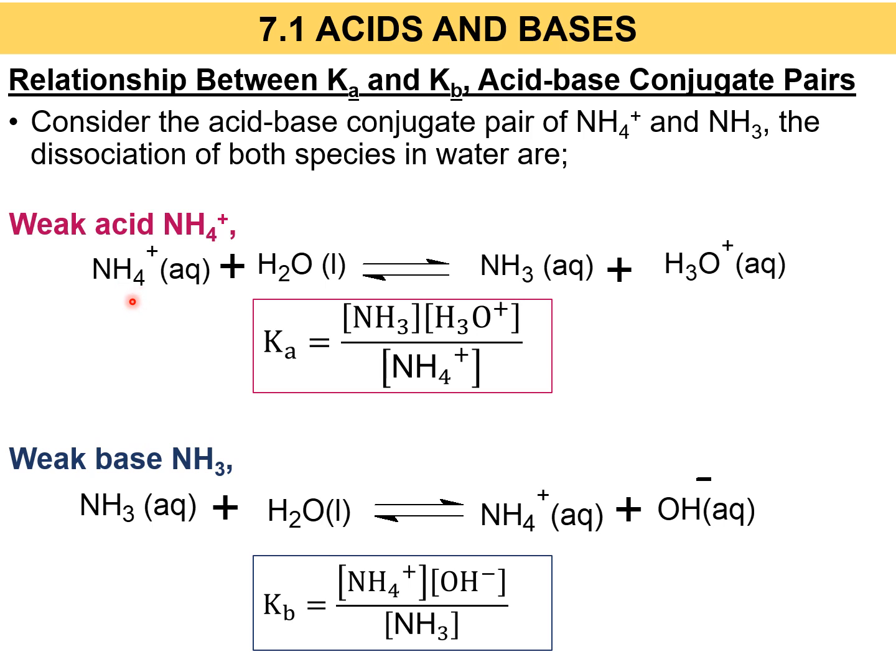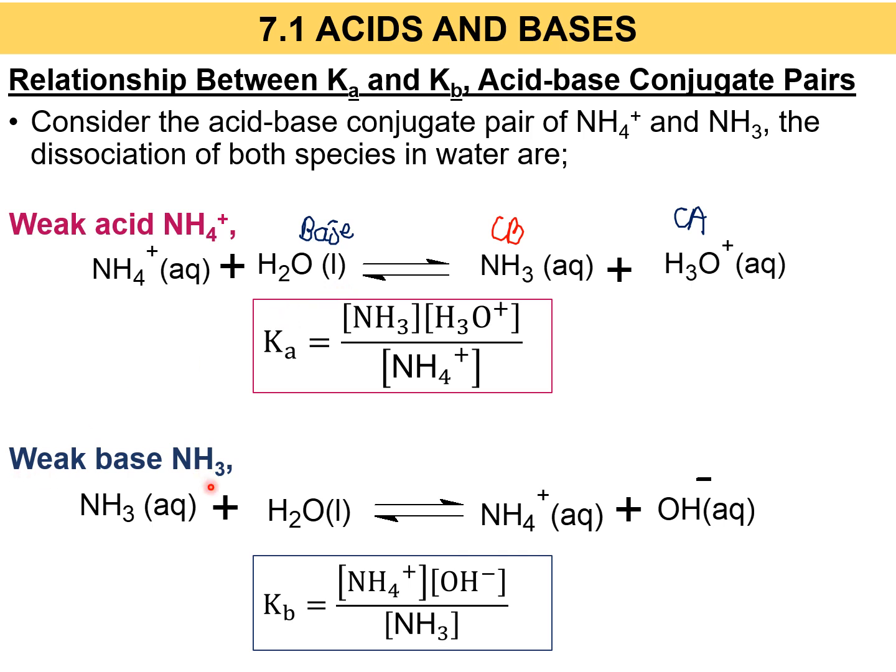So you can see here there are 4 H, here there are 3 H. So the product will be the conjugate base. Okay, the pair of acid is conjugate base, and since this is acid, H2O will be the base. Okay, and then the pair of base is conjugate acid. When you want to build the Ka expression for this weak acid dissociation reaction, it will be the concentration of the product, which you have here NH3 and H3O plus, divided by the concentration of reactant, which you have here is NH4 plus. Okay, H2O we ignore because it is a pure liquid.